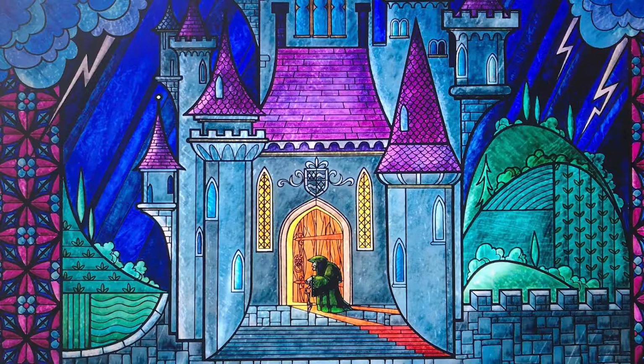If you've seen any of the videos for my previous Beauty and the Beast stained glass embroidery project, or you've been around on my Instagram, then you may have heard me mention that that's not the only one I want to do. There's more. I would very much like to make every single stained glass from the beginning of that movie. You know it, you love it.